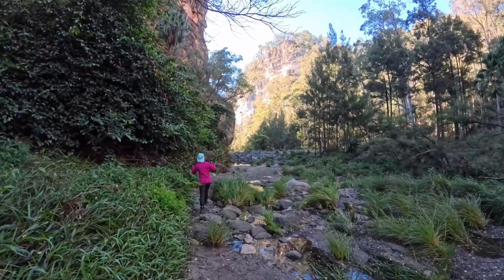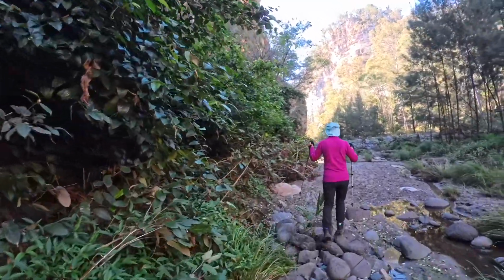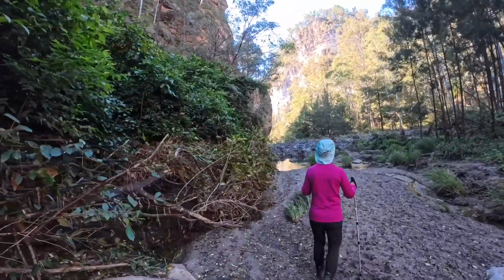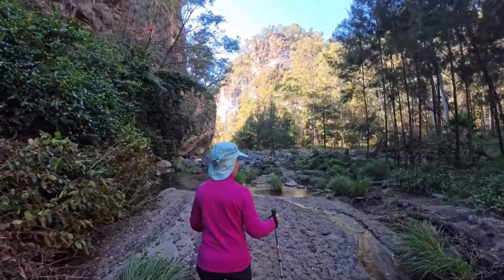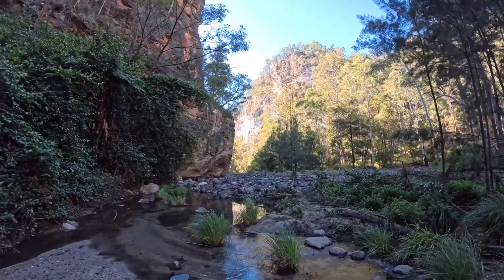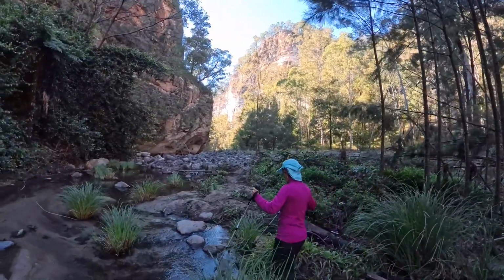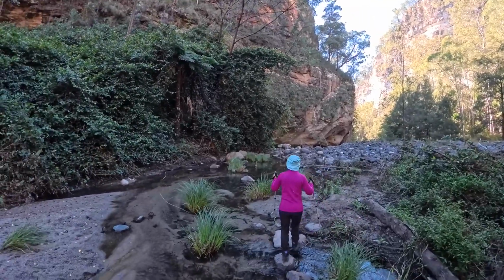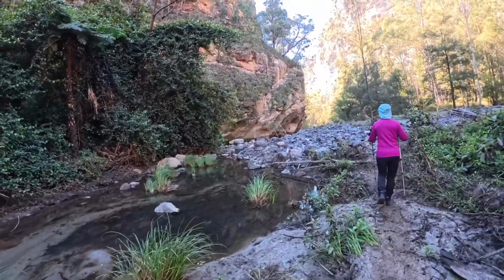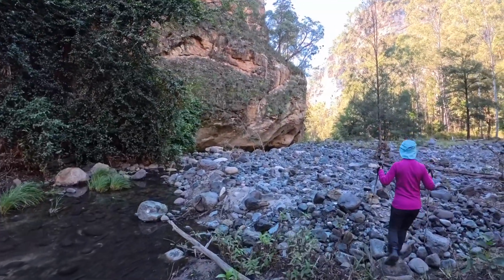So we're just coming back now to, I think, the start of the gorge we're going to go up today. If you've ever seen any pictures or videos of Carnarvon Gorge, there's a gorge that's really, really narrow, and you're walking almost like through a little crack between the walls. It's that narrow. Well, that's the gorge we're about to go up. Should be fun. It's one of the places here at Carnarvon that I really wanted to make sure I went to.